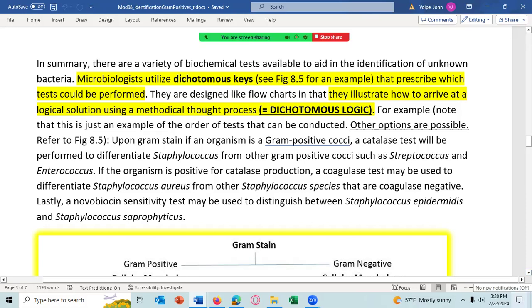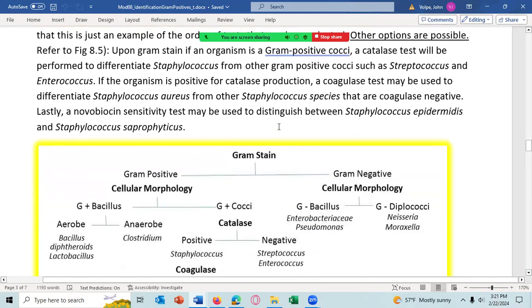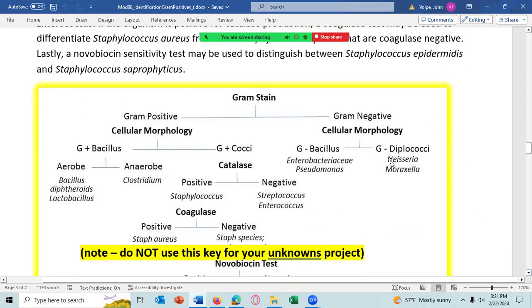The dichotomous key uses a logical solution where a methodical thought process is used, and you start with all possible organisms, and then you run one test, such as the gram stain, separating the bacteria into gram-positive and gram-negative organisms. Once you get the answer, you scratch out the gram reaction which is not applicable.